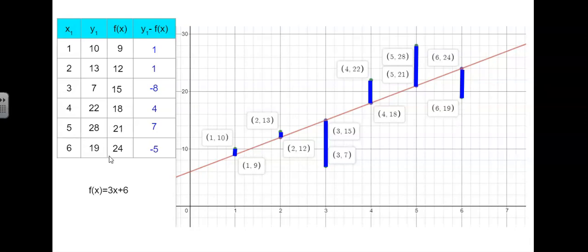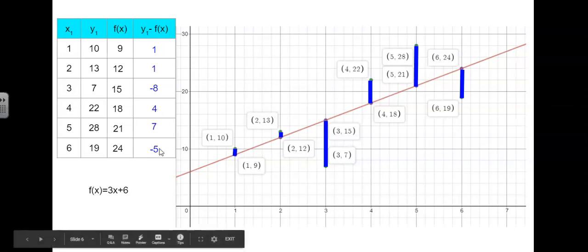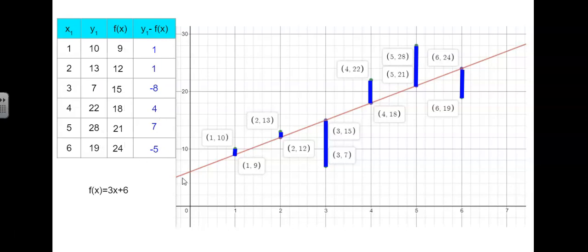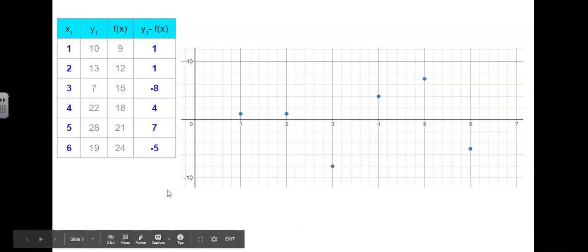So just to recap so far, I have my original data, and then I have the y values from my line of regression. And then I measured how far away each data point was from the line of regression. So these are my residuals, how far away my observed value is from the predicted value of my linear regression line. So next I'm going to make a residual plot.